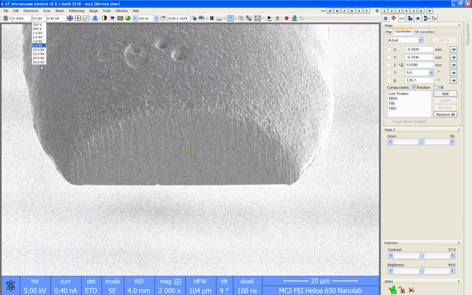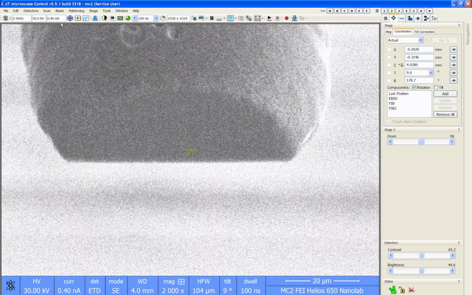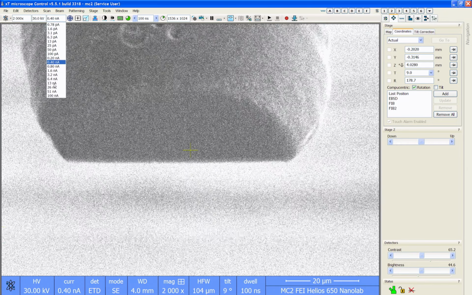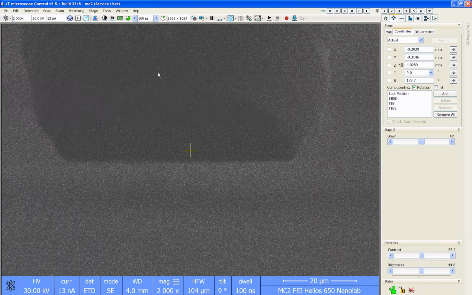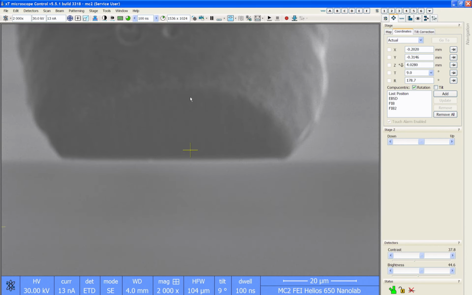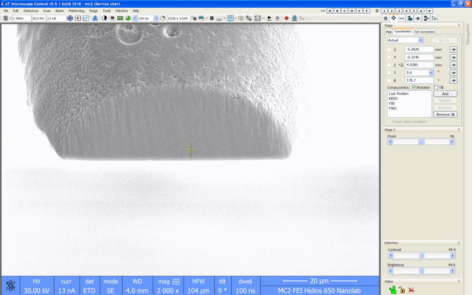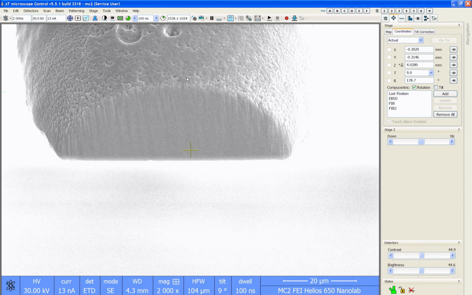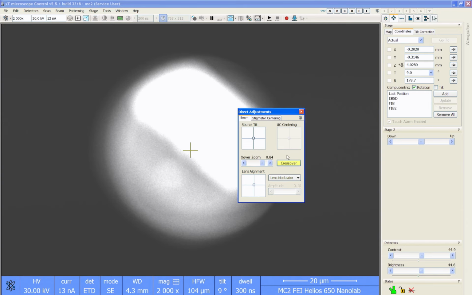So I'm going to turn my voltage to 30 kV, and I'm going to turn the beam current up. Just for a starting point here, let's go to 13 nanoamps of beam current. Not the highest beam current on a Helios, but this should be pretty reasonable. All right, let's make sure our image quality is good. We're going to focus, adjust astigmatism as needed. Make sure on your SEM you check your gun or source tilt alignment so that you're getting all the beam current that you want.